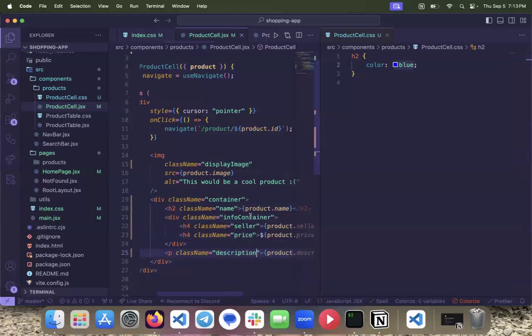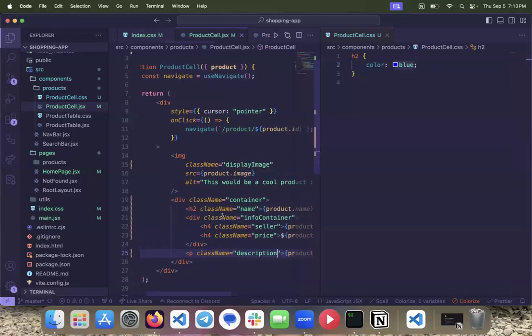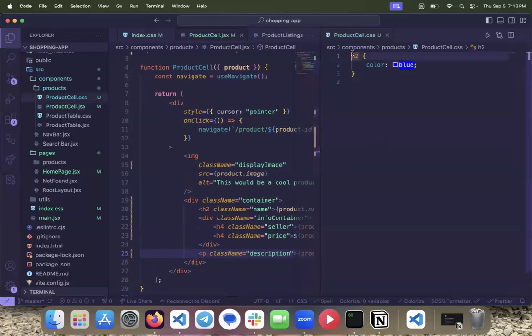So I can simplify these names a little bit. I don't have to come up with any really crazy prefixes. And instead, what I do is I target these specific classes.